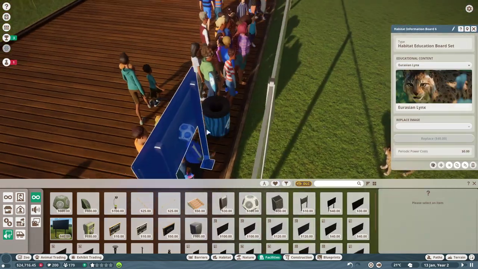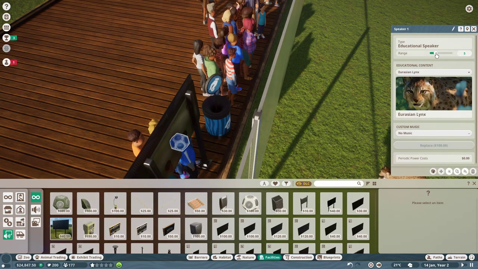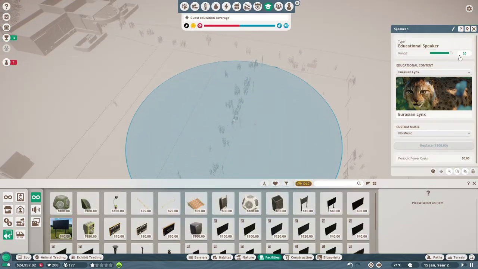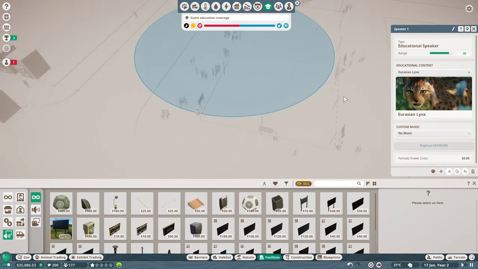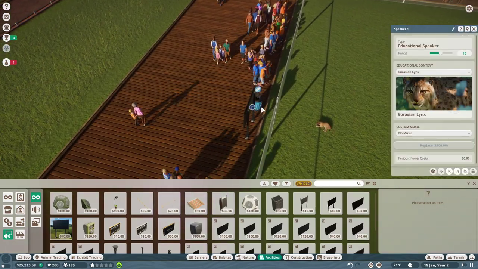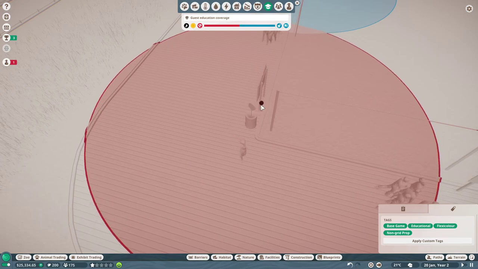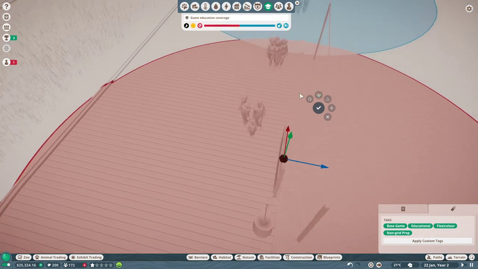So let's edit the speaker, pop that onto your Asian links, and edit the range. See how far we can get that. That is quite the range. Don't really need it that far. We can put some more around. Just put to 10. And again, Control D to duplicate. And now I can pop them. Just X. Up.